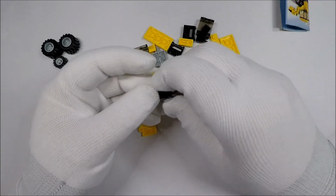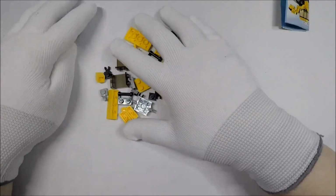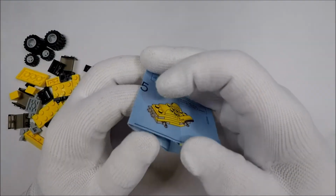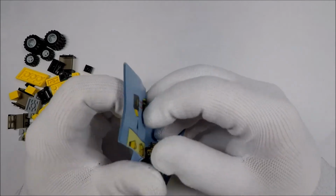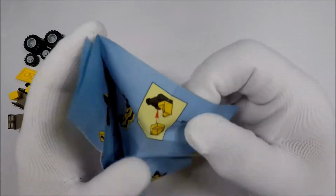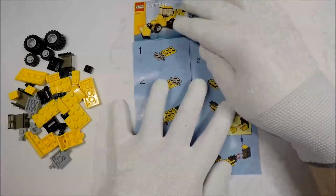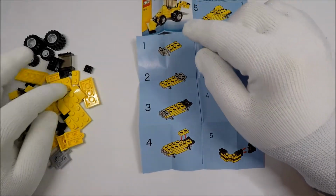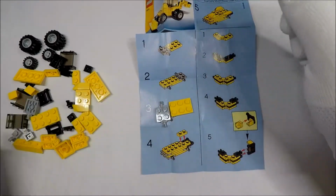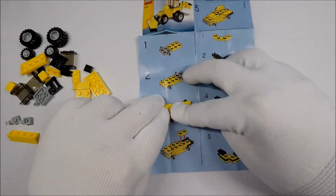Now, these little creator sets, I found I really like them. They're just kind of nifty. So let's take a look at this thing, see how it looks. Now, with these vehicles, I really like these little vehicles. And I think maybe it's just the natural extension of my liking the sets that are like the micro sets. I'm guessing, maybe. That's my guess anyway.